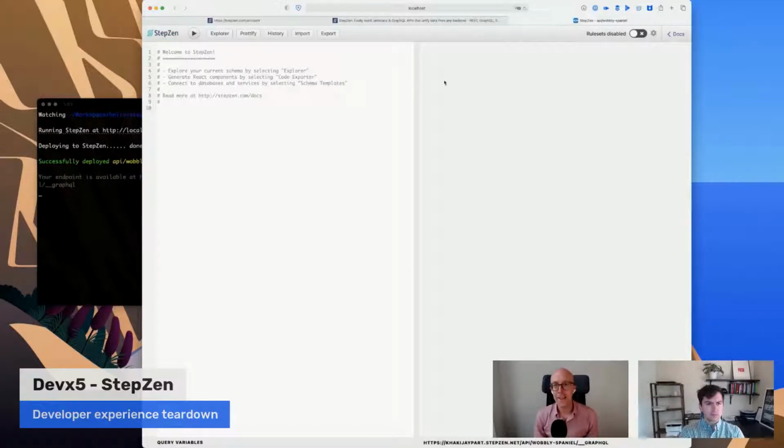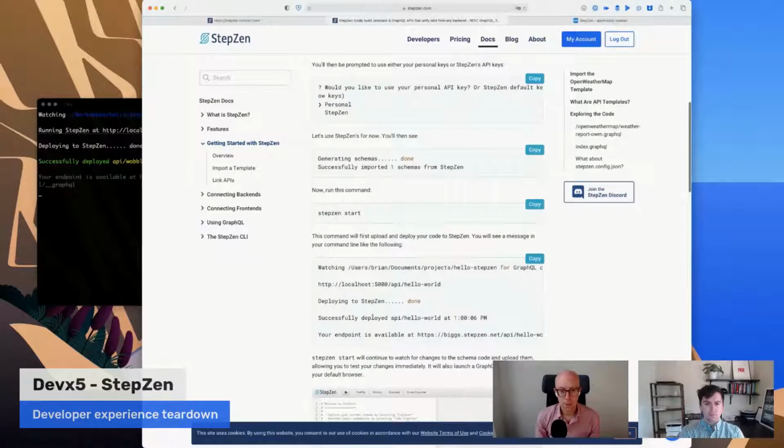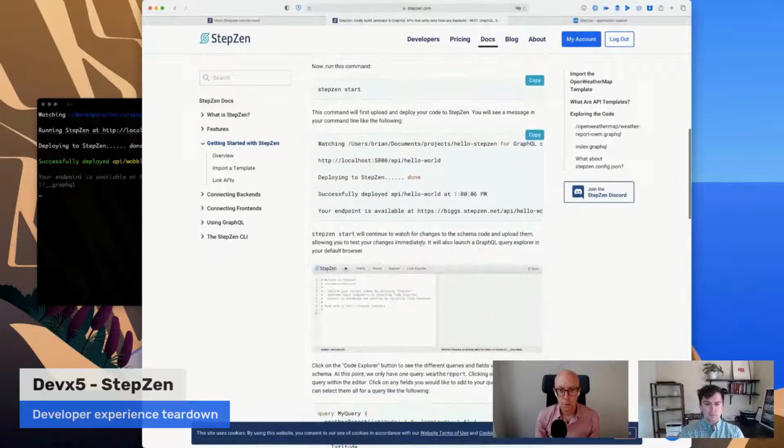So this is actually the standard GraphQL interface. This is not a StepZen thing. They've added some stuff, obviously. But this is the standard thing you get for free with GraphQL. So now we see this: continue to watch for changes to the schema code and upload them, allowing you to test the changes immediately.